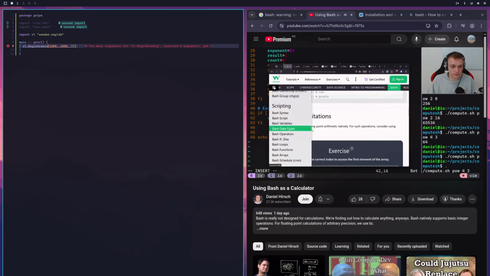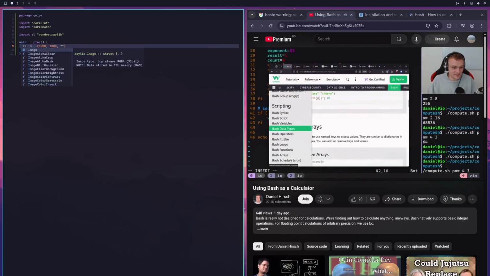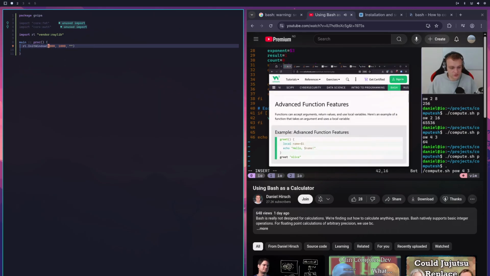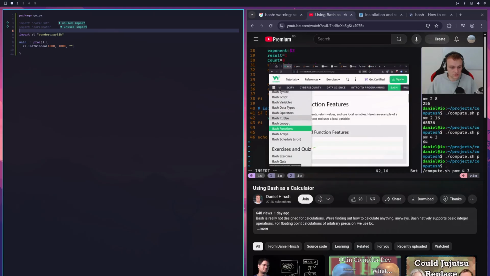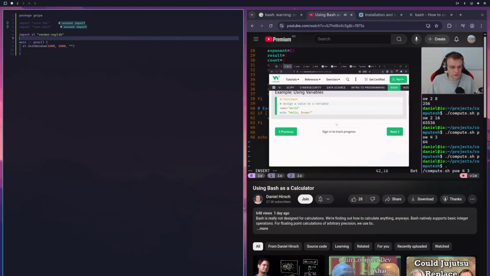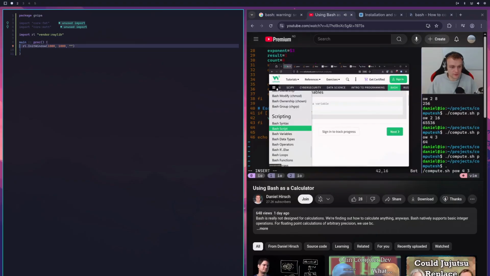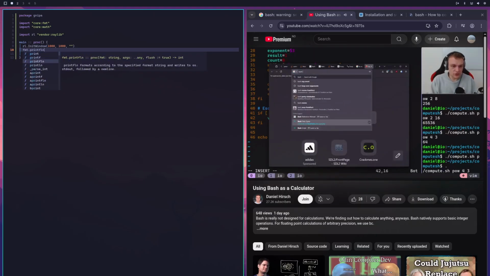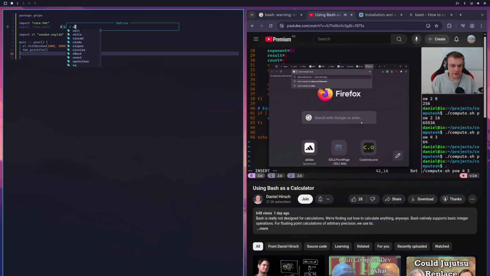So let's go back to the bash tutorial. Bash operators, bash functions. How about bash script? No. Wait, bash evaluate function in variable.